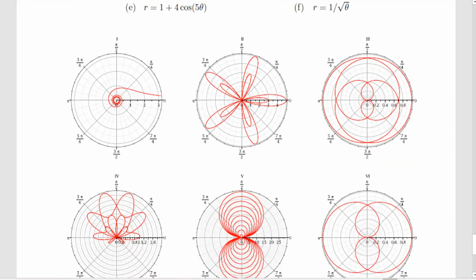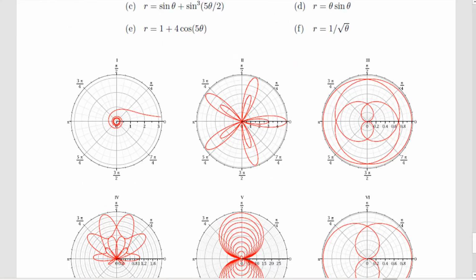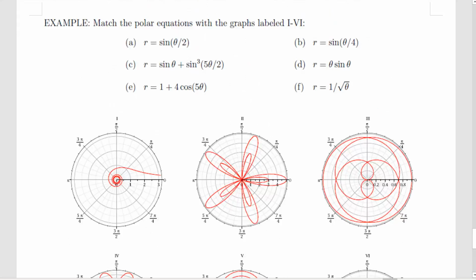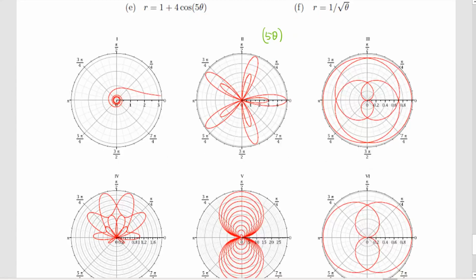You can see this picture repeats because it's symmetric. It's like 5, you can divide the angle into 5 pieces. So you're going to expect your expression to contain 5 theta inside the sine or cosine. Then the repeat period is 2 pi over 5. So let's pick some points.